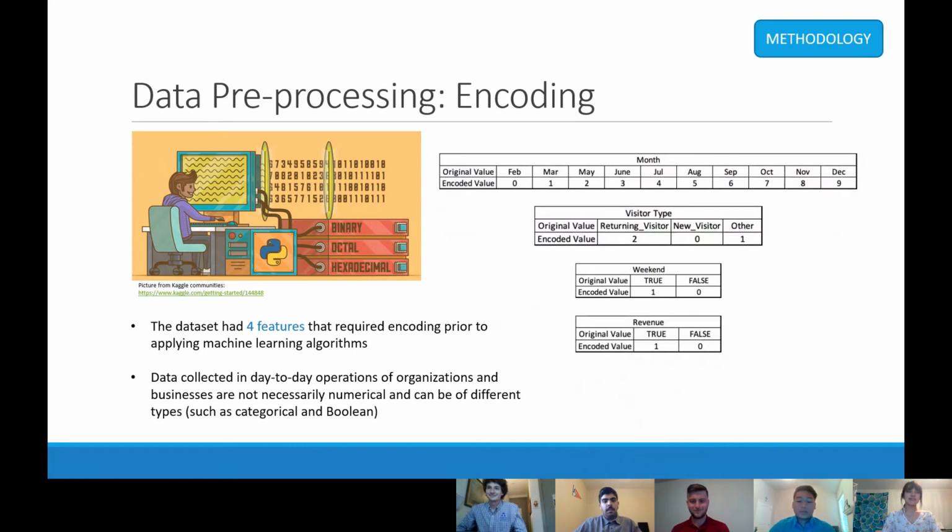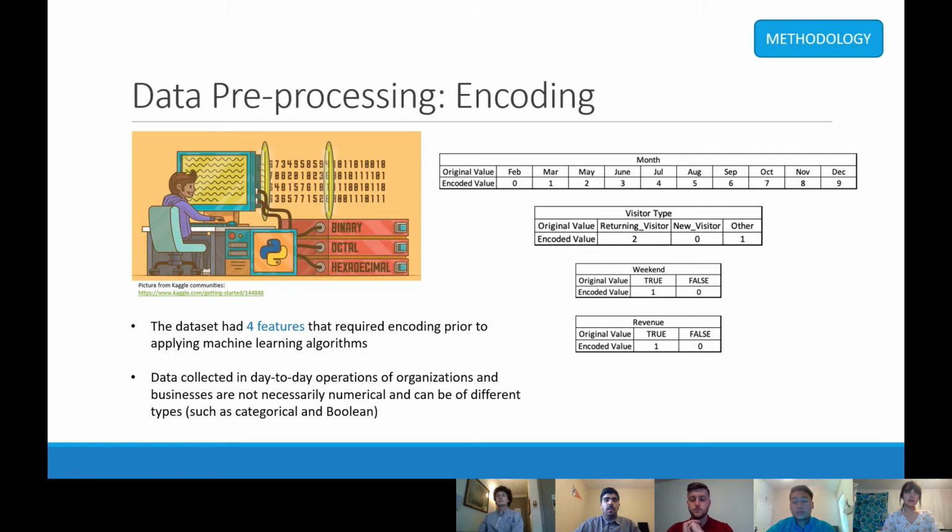So in this part, I'm going to talk about data pre-processing, and I'm going to start with encoding. Most machine learning algorithms require numerical values as input to interpret the data. However, the data collected in day-to-day business operations are not necessarily numerical and can be from different types. Different non-numerical data types include categorical and Boolean.